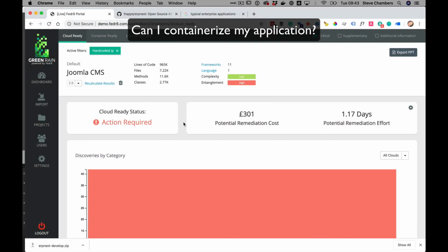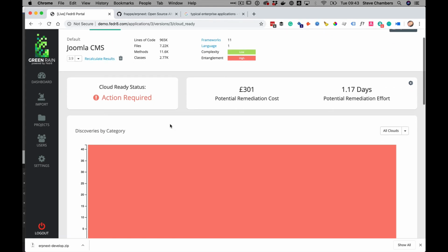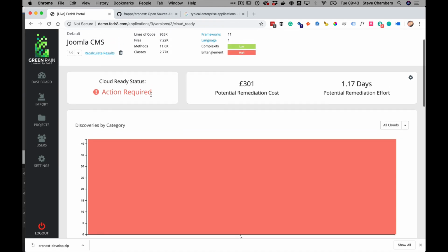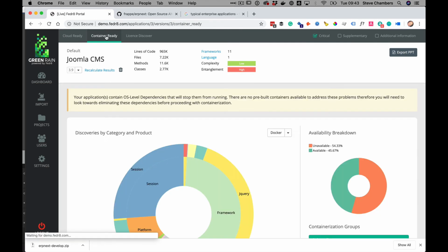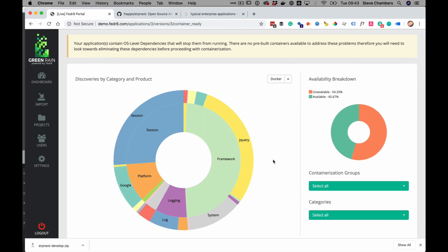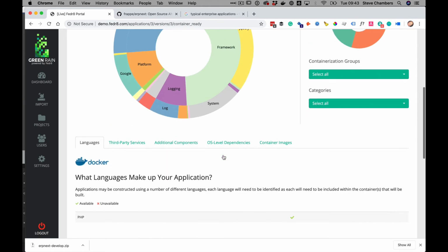So we've looked specifically at hard-coded IP as a category of dependencies that may break when moved to the cloud, and may offer optimization insights as well. There are more things you can find from the engine. It also looks at your application and whether it would be containerizable or not. And it does this by looking at the categories and saying, are there containers that would fit, or are there framework containers that you could use to run your application in the cloud?